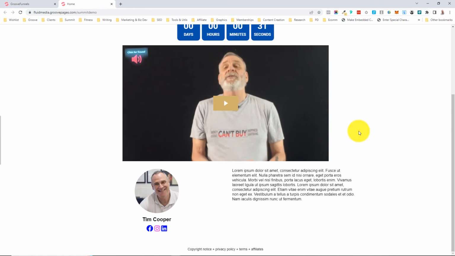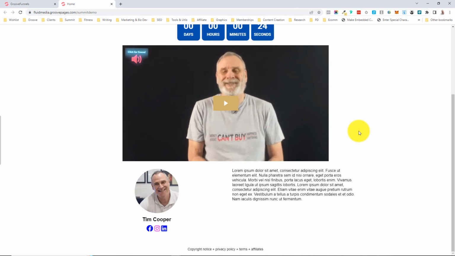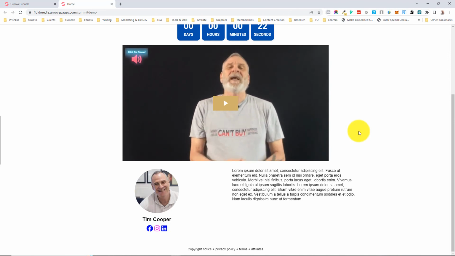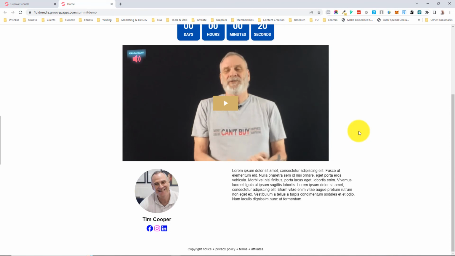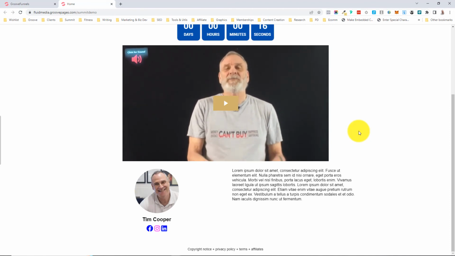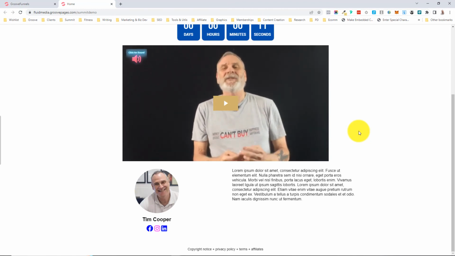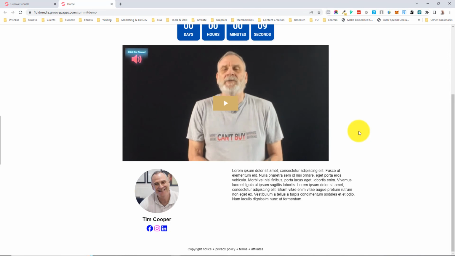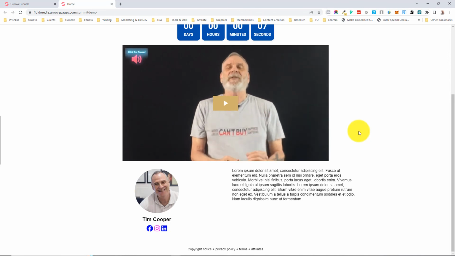And the interesting thing with this, if people try to cheat and change the time on their computer, it doesn't work. They can't cheat the system. Once this expires at this particular time, the presentation is gone. They can't cheat the system. So just a few more seconds left, and we'll see what happens when this counter counts down to 0.